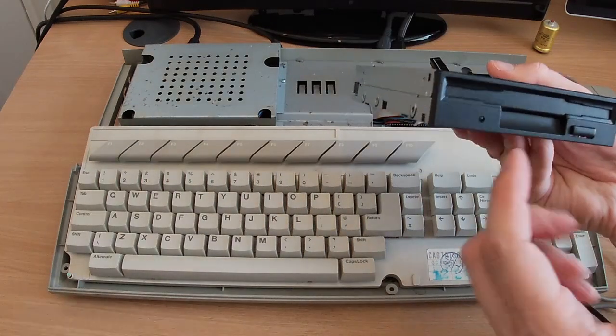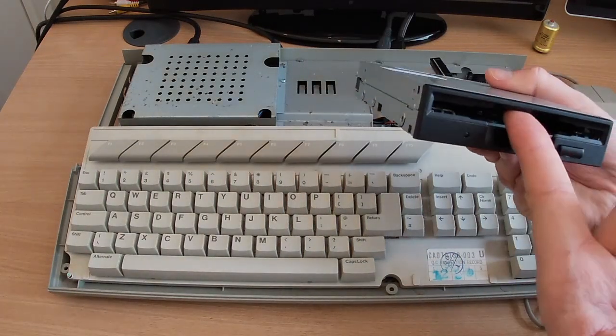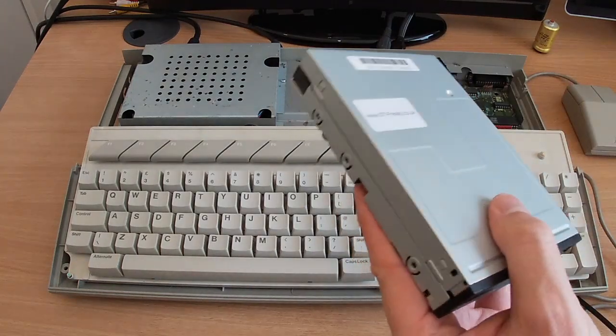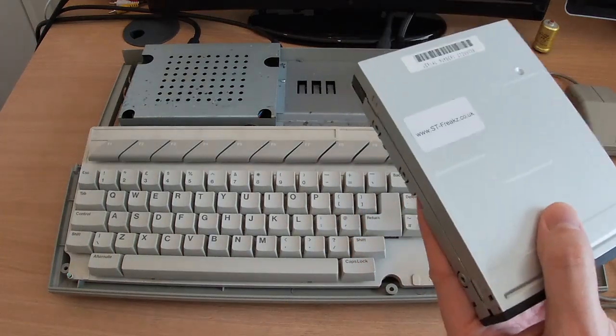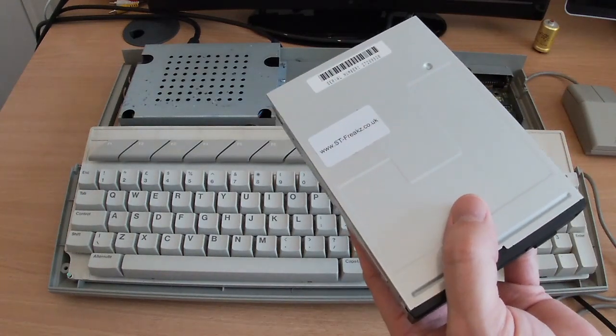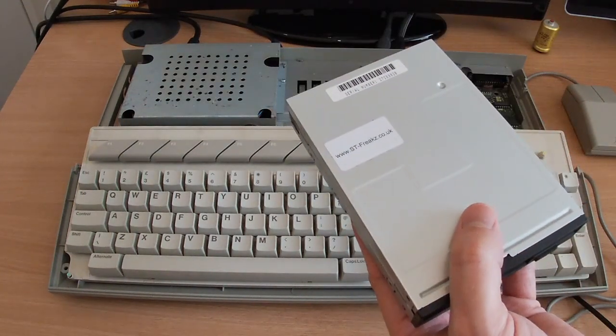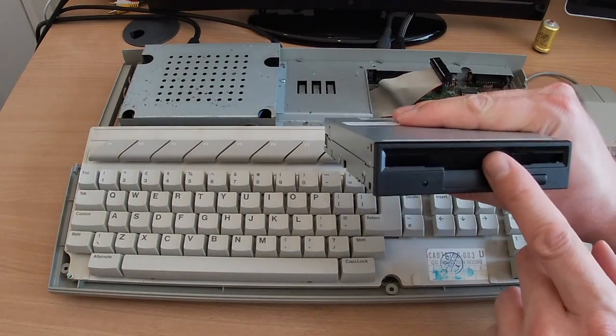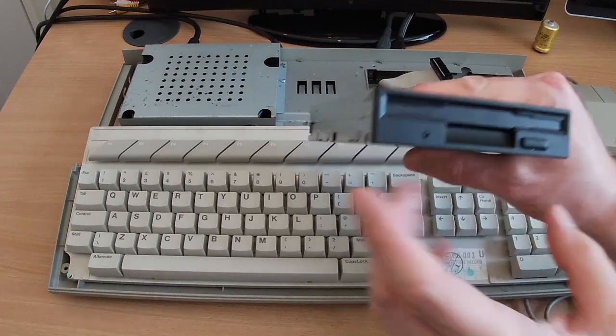So I'm assuming this thing's been flashed with the Atari BIOS. I don't know exactly how this works. People more intelligent than me have done this. So I think before we screw this in, we need to make sure it at least works and it'll actually read discs. So we'll give that a go.